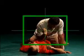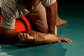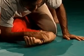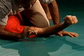Step number 1. Place your elbow next to your opponent's ear and secure the wrist. Be sure your thumb is over the wrist like this, over his wrist, and not underneath. If you grab underneath, he might be able to pull the hand away.